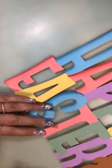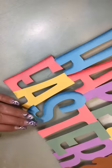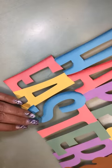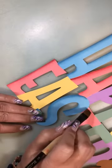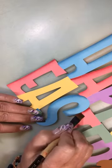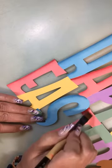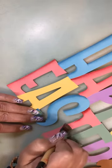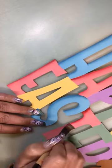Now here, on the E, that's my only left side. I'm going to go to the T. And we're going to come in. And we're going to push. Oops, that was a bad one, huh? We're going to push that under. And we're going to come down the left side.